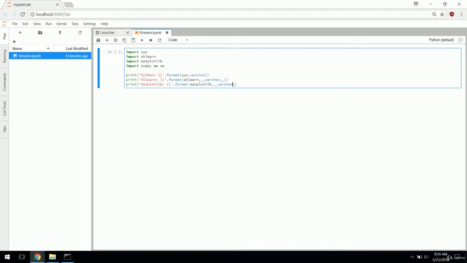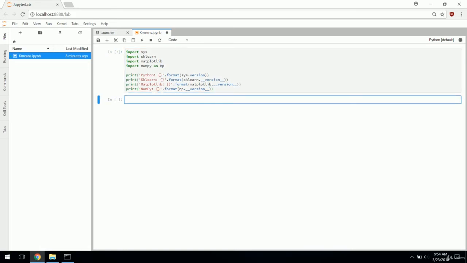So here's the matplotlib. We'll be using that for some of our graphs today. We'll have some really cool graphs. And we're also using NumPy for some computational tasks, as well as handling our arrays. And I went ahead and imported this as MP already, using that namespace, so that's why that's down there. So let's go ahead and print these off, make sure that these all import correctly.